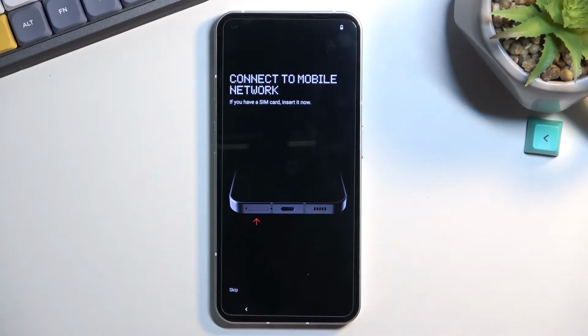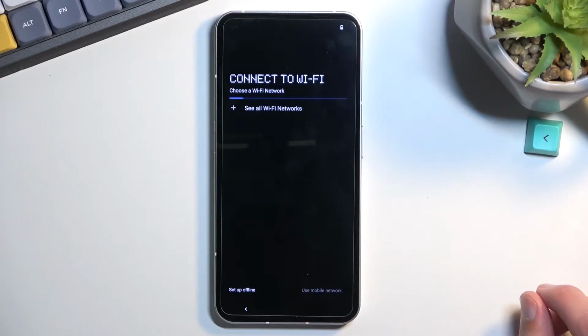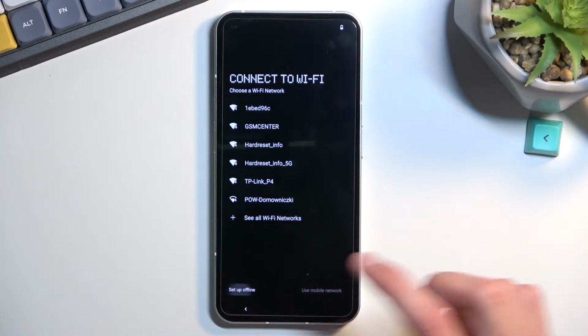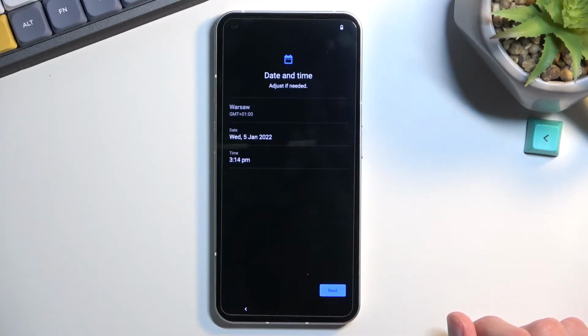The only reason this shows up here is because that's one of the ways you can connect to a network, either through SIM card and mobile network or through Wi-Fi. And the reason those two show up at all is because throughout the setup process, if you connect to any kind of network, you will have the option to log into your Google account, assuming you want to. Now you can skip those two options, and the only difference is you won't have the Google login page show up, and additionally date and time usually isn't set correctly and automatically, as you can see right over here, so you can fix it up if you're planning to not connect to a network.